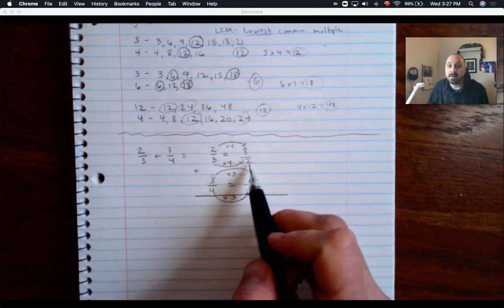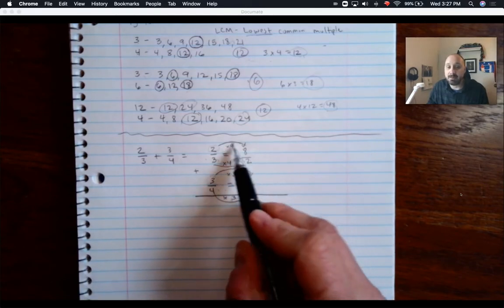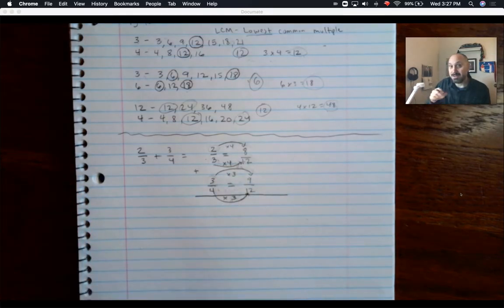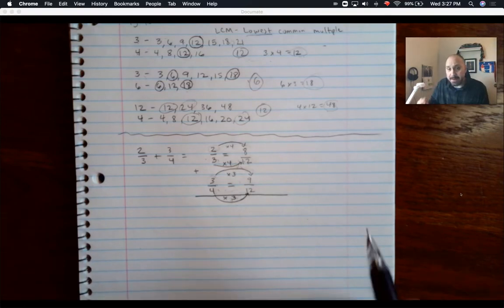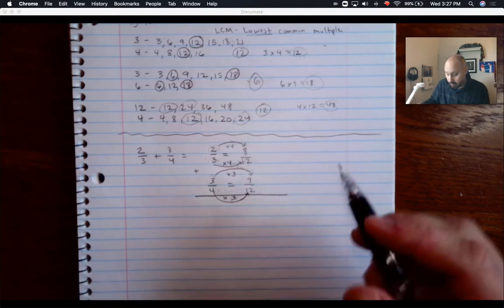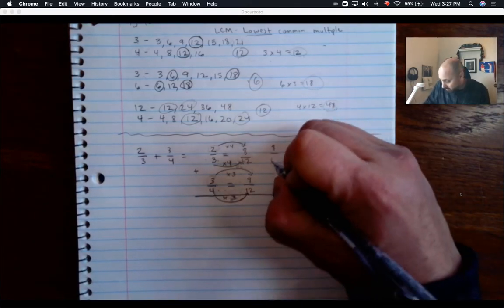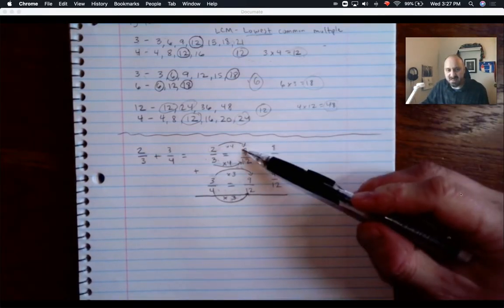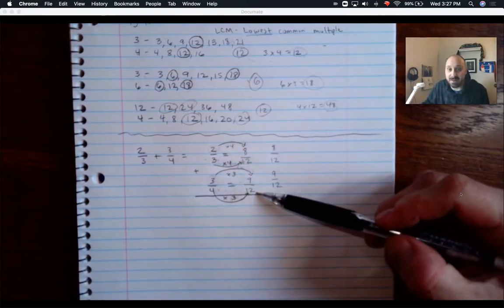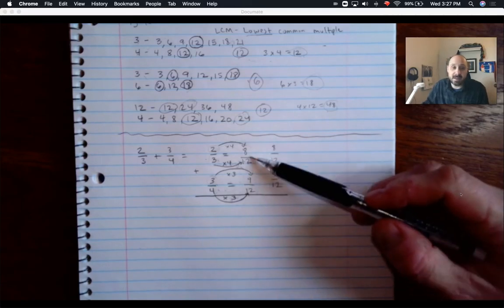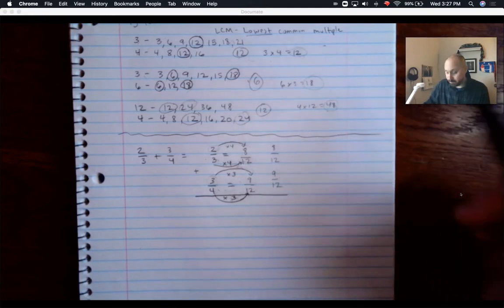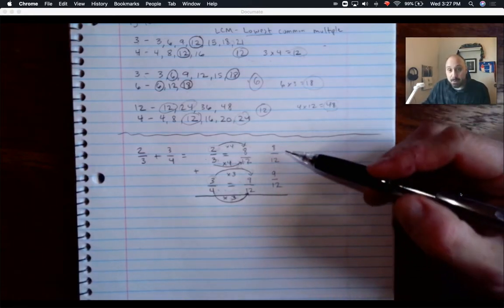Why did we do that? To make the denominators the same. And these are all equivalent fractions. They're the same fraction, just with different denominators, right? Different amount of pieces. Now we can add. Some kids like to rewrite the fraction so they can see it better over to the right, because a lot of my rainbows and our arrows and all this stuff kind of gets in the way a little bit. Some kids can see 8/12 plus 9/12 and just do it here. I like to rewrite it. Whatever works for you though.